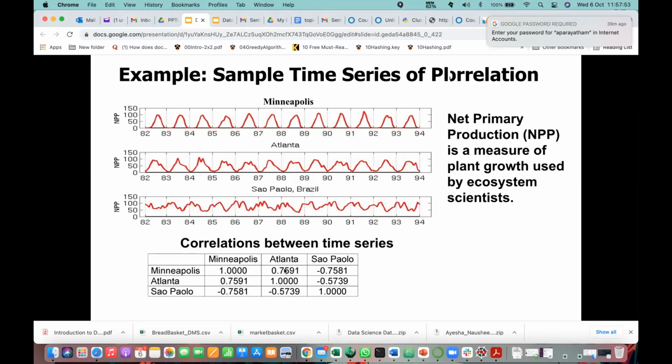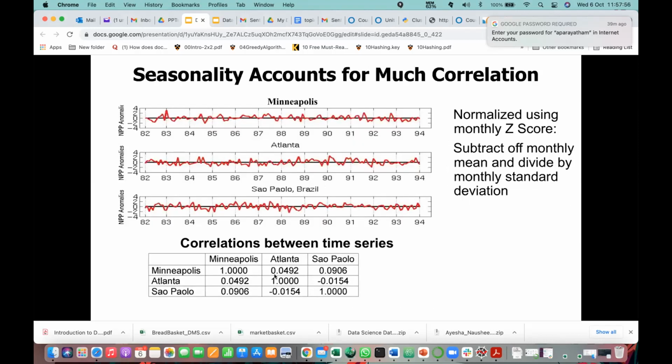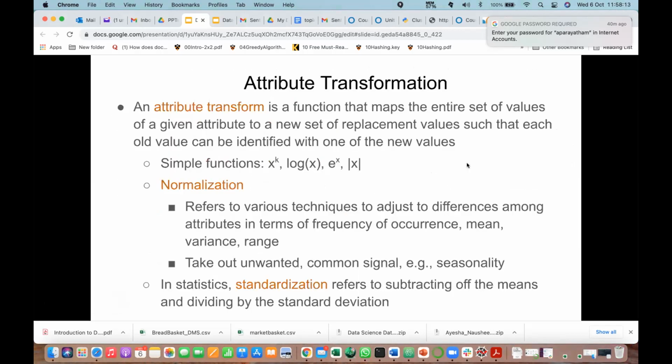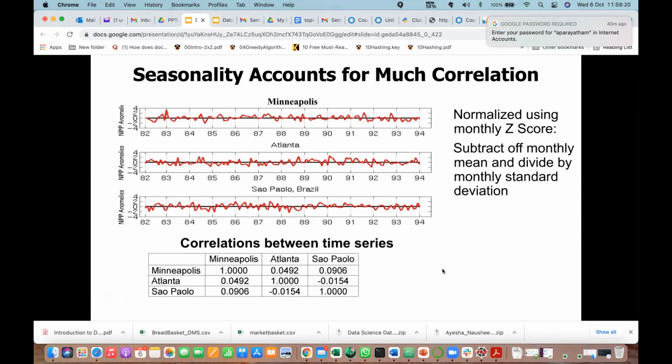Whereas when you did normalization, you found there is absolutely no correlation, 0.04, it is close to 0. So that is what you are able to see here. The normalization will actually change the correlations. So take out unwanted common signal and seasonality. Here they are saying that they might have removed seasonality by normalization. That's why you see that there are not many correlations you are able to find.